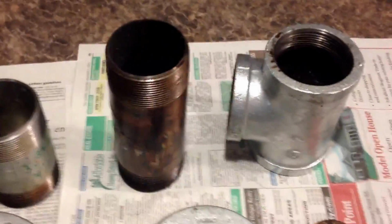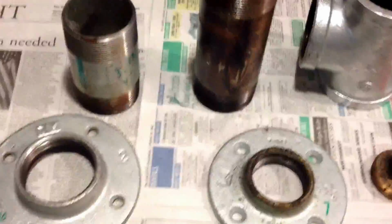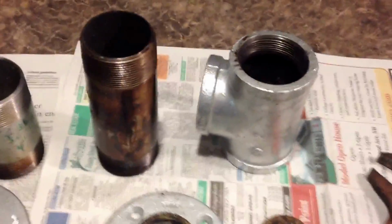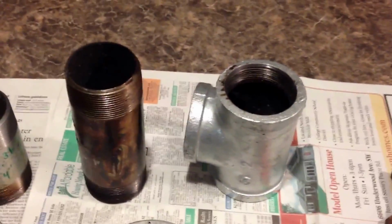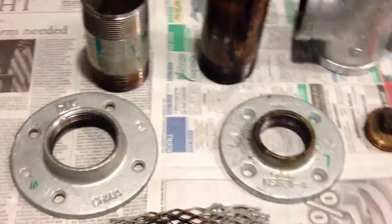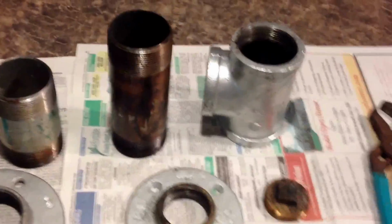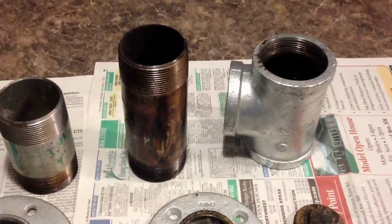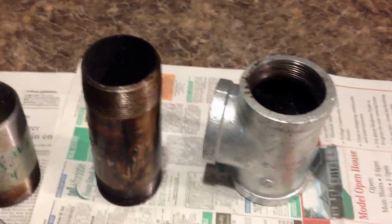You might be able to go to a plumbing supply shop and buy these pieces a little less expensive, but I just wanted to do this quick, figure out a way. Fast and easy. It only takes a few minutes to put this together. What I did, I just went to Menards. It's the same thing as Home Depot, Lowe's.